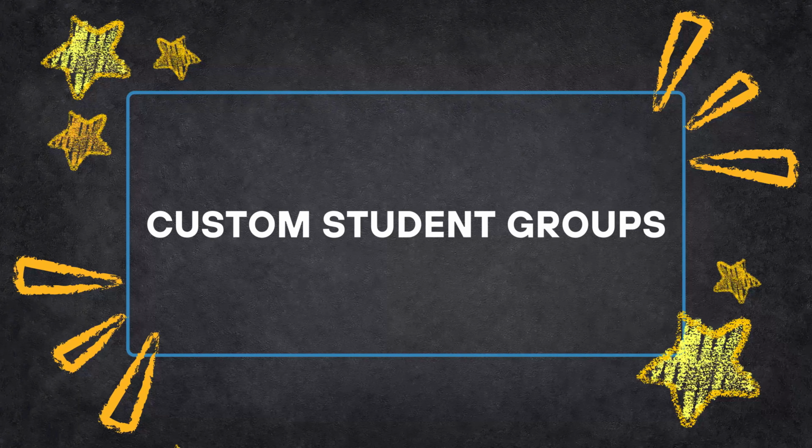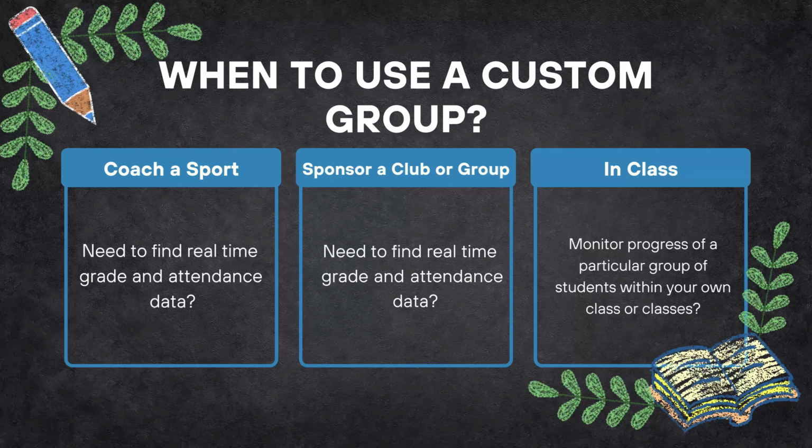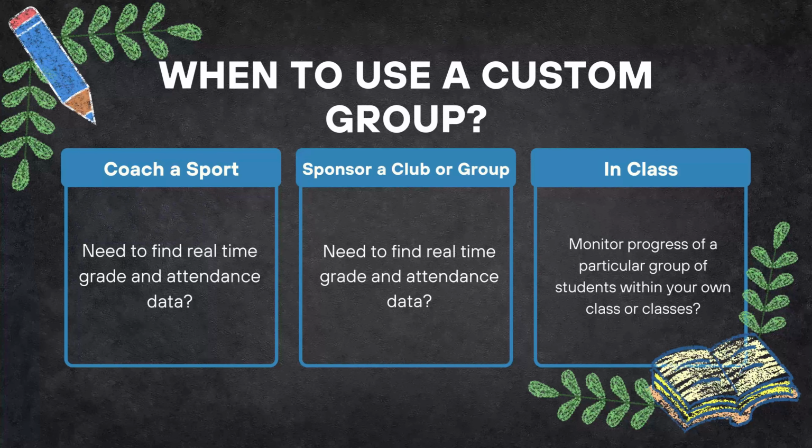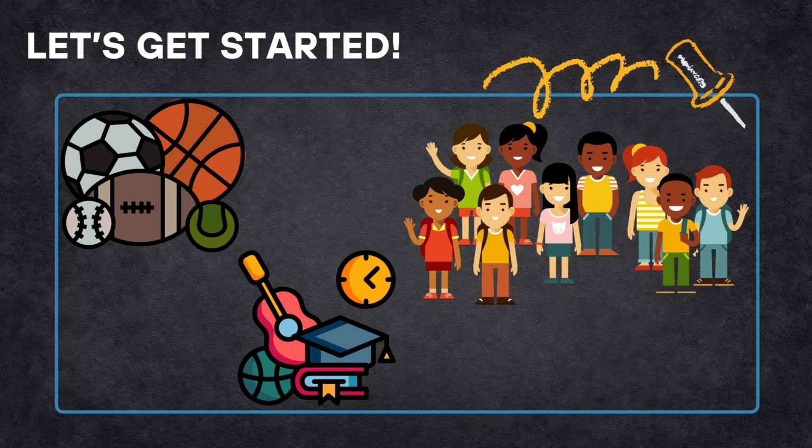Today, we're going to show you how you can create custom student groups within Focus. But maybe you're wondering, when would I use a custom group? Well, if you coach a sport or sponsor a club, you might need to find real-time grade, attendance, or discipline data. Within your own class, you might want to monitor a particular group of students to see how they're progressing. So we're going to go ahead and get started with custom student groups.